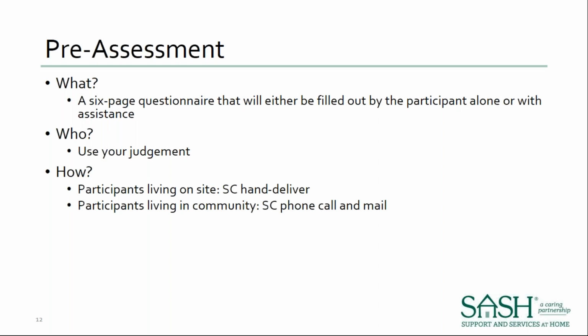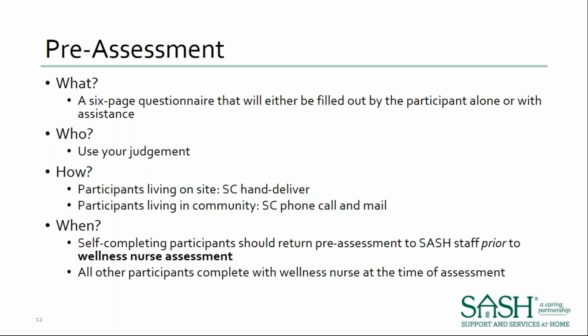And then how, like I mentioned, for community participants, you'll probably want to give them a call and say, hey, I'm sending you something in the mail. Do you mind filling that out before the wellness nurse comes to see you? And for participants living in hub sites, it's going to be a lot more simple. You can just hand deliver it to them. I put SASH coordinator there, but wellness nurse is fine too. Again, the focus of this is to lighten the load of our wellness nurses. So when, this is the important part, self-completing participants should return pre-assessments to SASH staff prior to the wellness nurse assessment. It's really not connected to the SASH coordinator assessment at all.